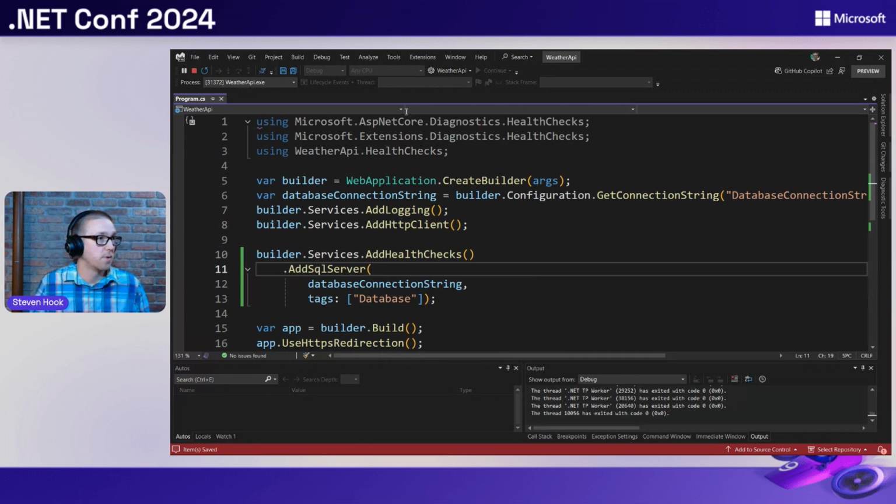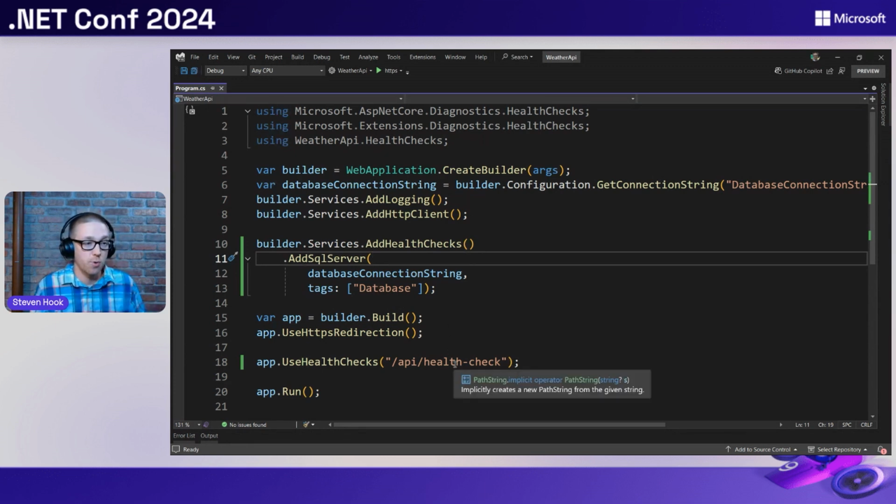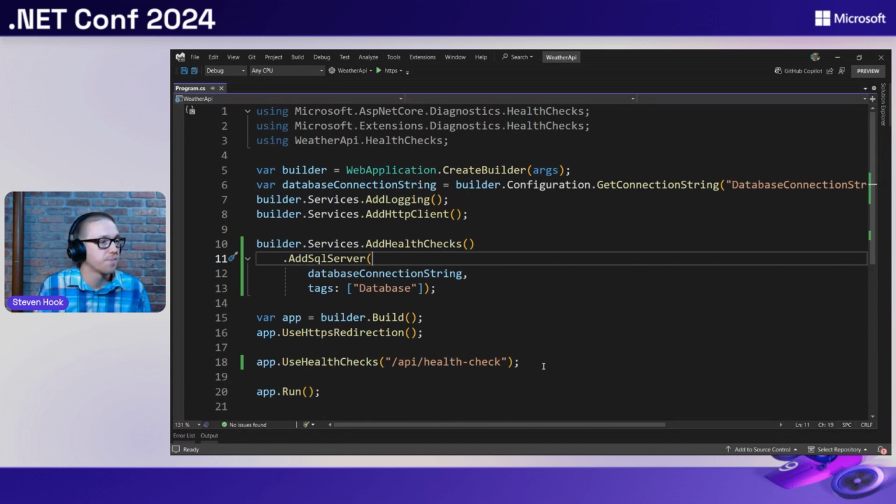All right. And so from this side, all we have to say is what's my database connection string. And then tags are something that we won't have time to cover as a full feature, but tags are used in some predicate binding there. So you're able to create different endpoints, different endpoints that might check the database or might check external components. And you can filter all of that based on tags as well.